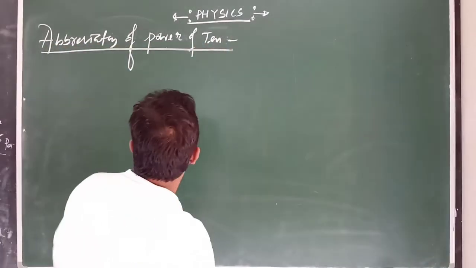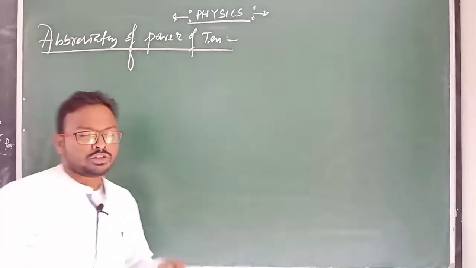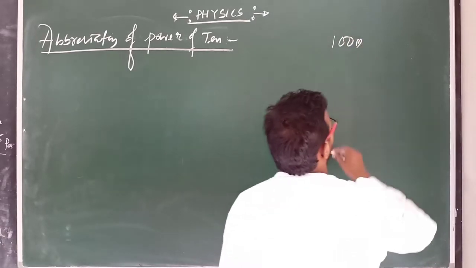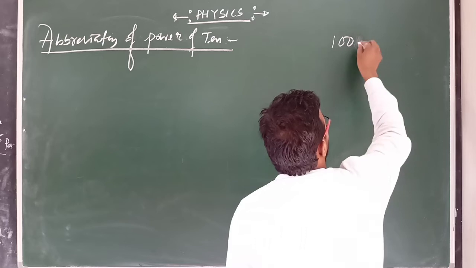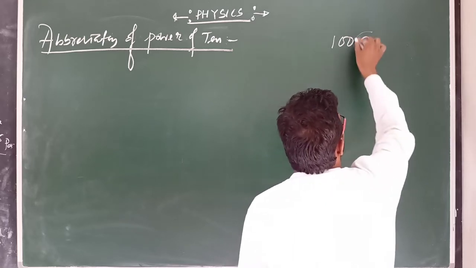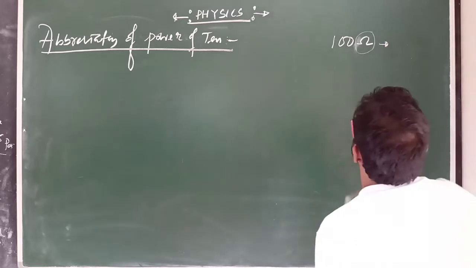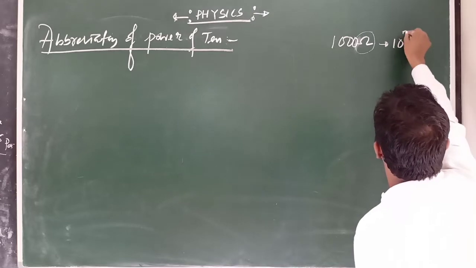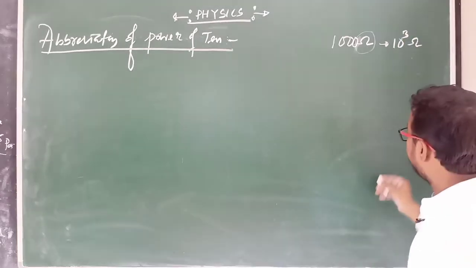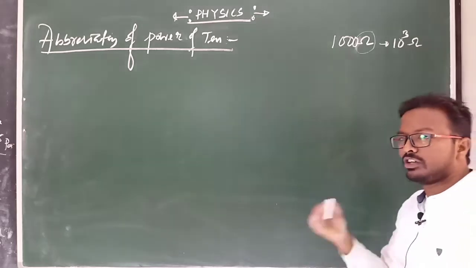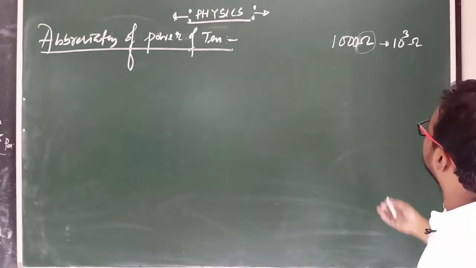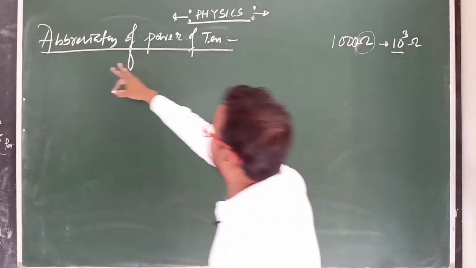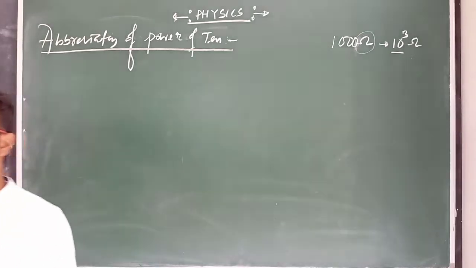It is an easy and convenient method. Suppose there is a term 100 meter, and you can write 100 ohm. This is the unit of resistance, which we'll discuss in second year class. Then 1000 ohm can be written as 10 to the power 3 ohm. Clear? We define a convenient method which makes it easy to describe this physical quantity, written in the abbreviation of power of 10.